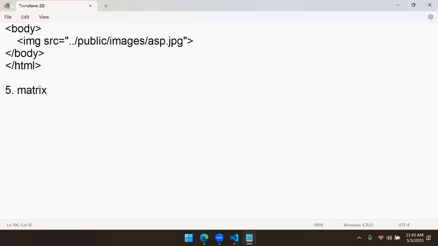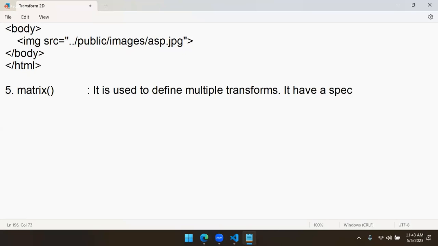We have a matrix. Matrix is used to define multiple transforms, but not all. It is used to define multiple transforms, but it has a specific sequence, right?